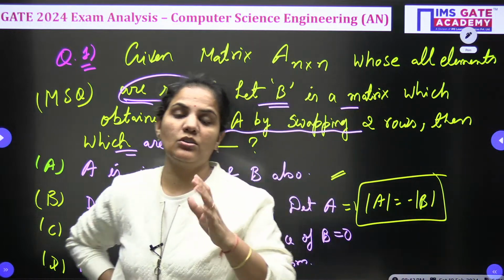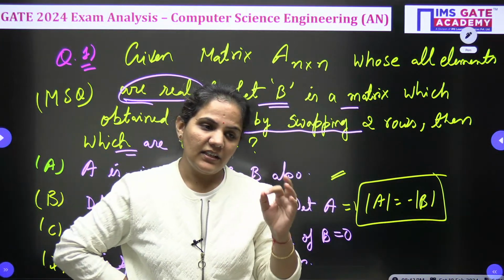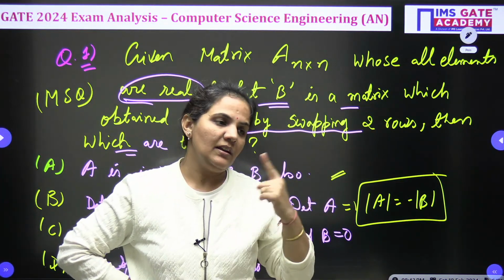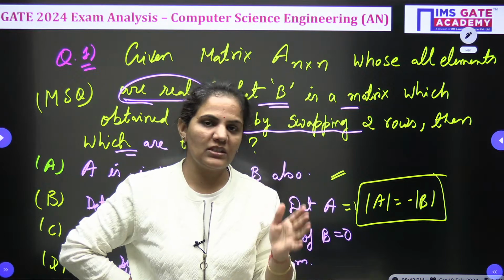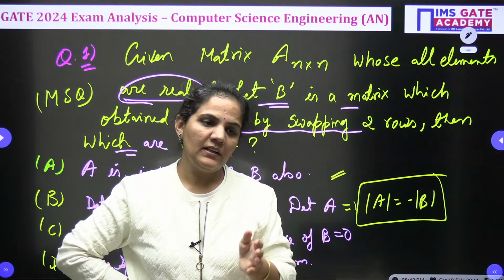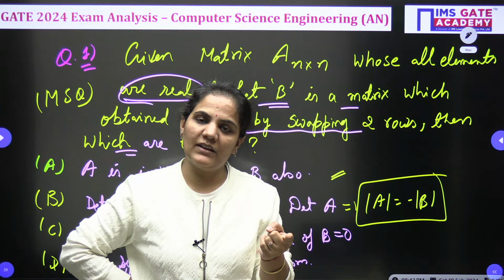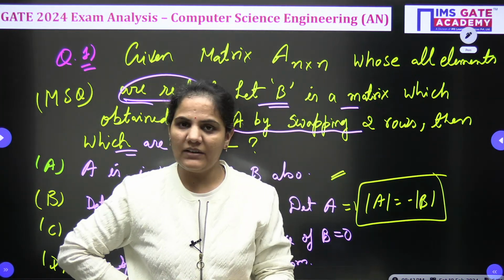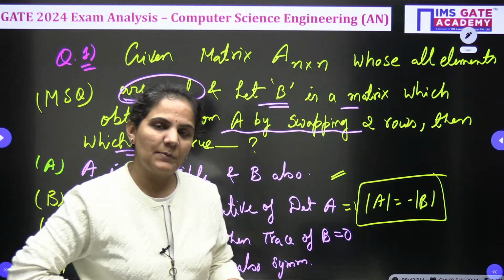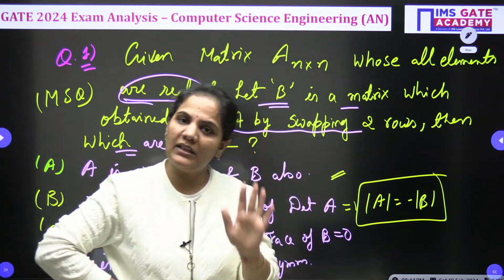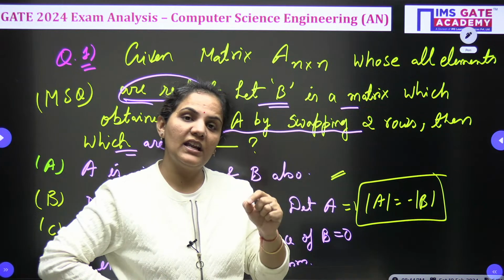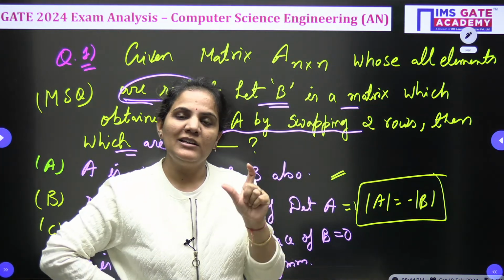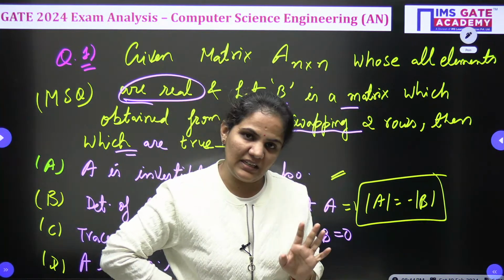As I used to say lots of times, you can see the observation in the last weekend also, in the civil and mechanical papers, and in DA also, the question was from matrix algebra. And today morning also we had a question from matrix algebra, that was the eigenvalue. Now again we have a question from this specific topic. So this is very important. Those students who have the paper tomorrow need to prepare very well, specifically this topic in engineering mathematics.